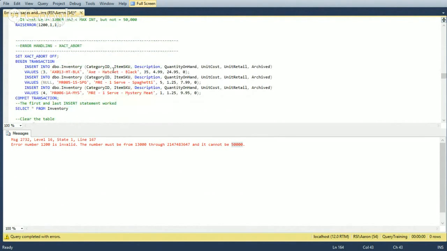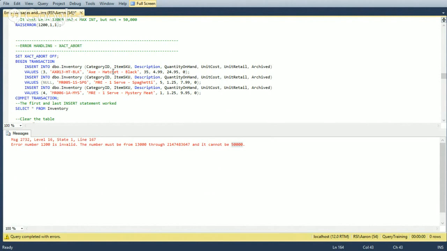What would happen if you left that in production code? Well, that depends. If it's in a transaction, it would throw, and if it was in a try catch, it would generate an error there.